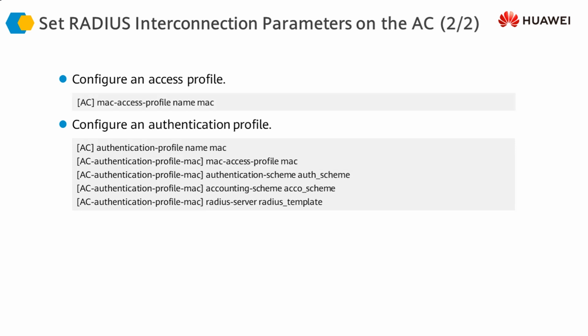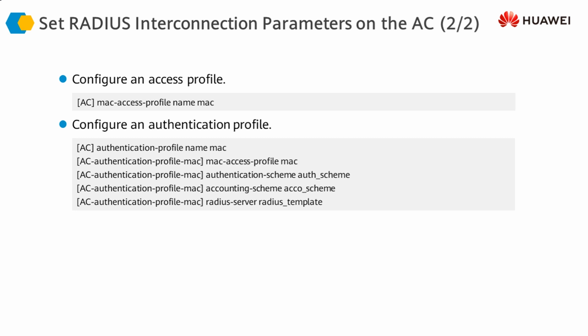Then we configure a MAC access profile and we name it MAC, and because EAP is the default protocol, we keep using that. We don't need to use anything because for MAC address we don't need anything. It is going to be the default configuration. The authentication profile name is going to be MAC as well. We can name it anything.